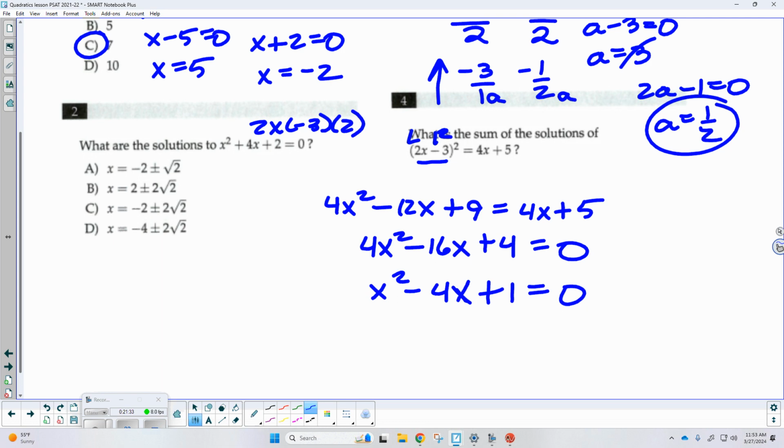Now we could go ahead and find the roots, but remember, part of the lesson was using shortcuts. We had these two shortcuts here. The opposite of b divided by a and c divided by a. One of those would immediately tell me what the product of my roots are. The other one's going to tell me what the sum of my roots are. Which is which?